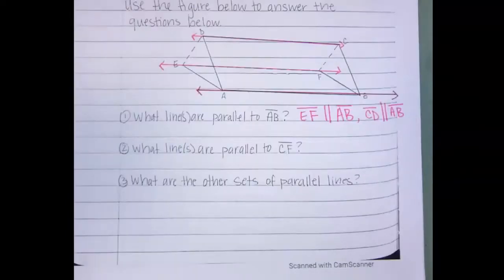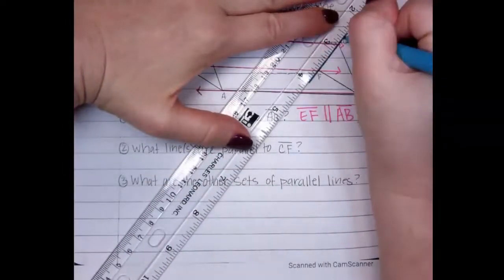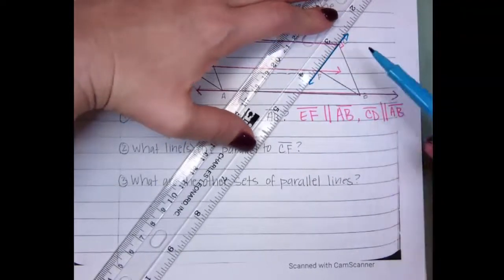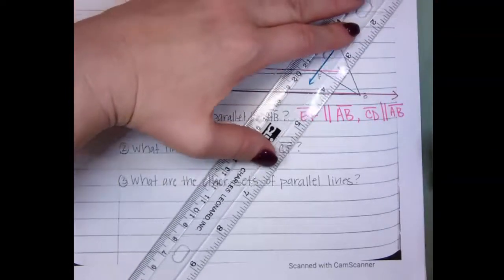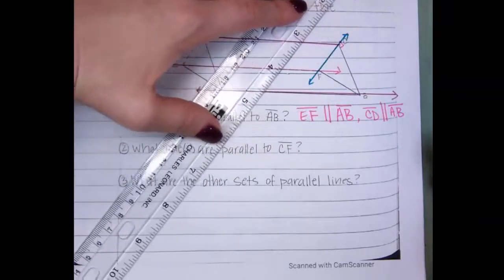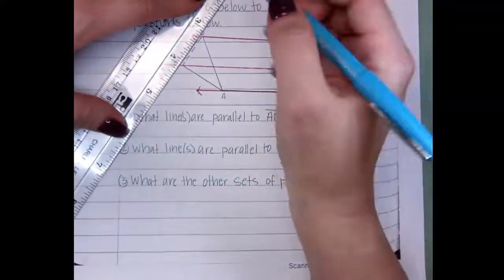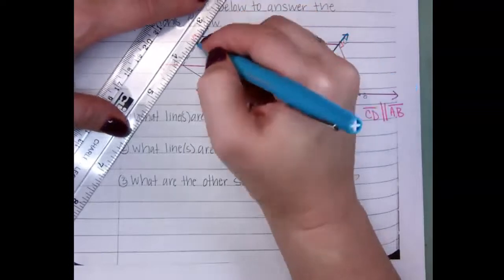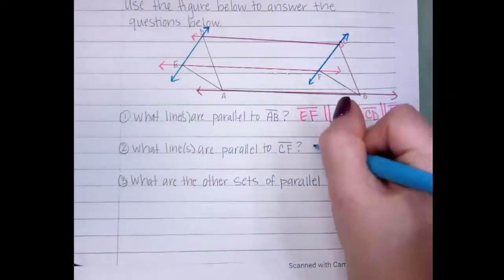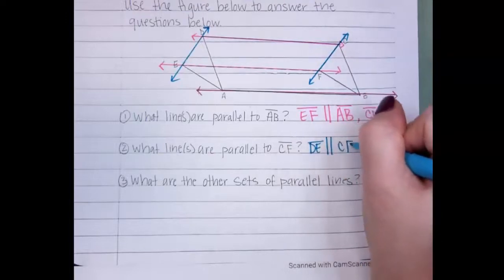All right, let's change colors for CF. So first let's go find CF. That's this one over here. Now, if I want to find what's parallel to it, I need to keep it at this angle and see if anything, so nothing on this side. So we have to keep moving. Oh, there's only one. It's this one down here. Is that what you got? These are parallel. So we would say that, what do we call that? DE is parallel to CF.